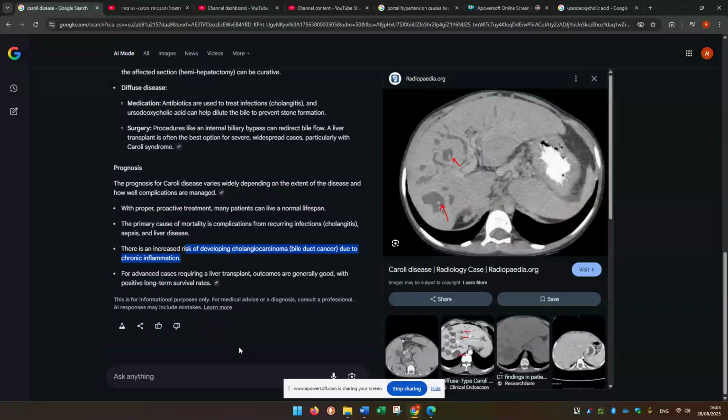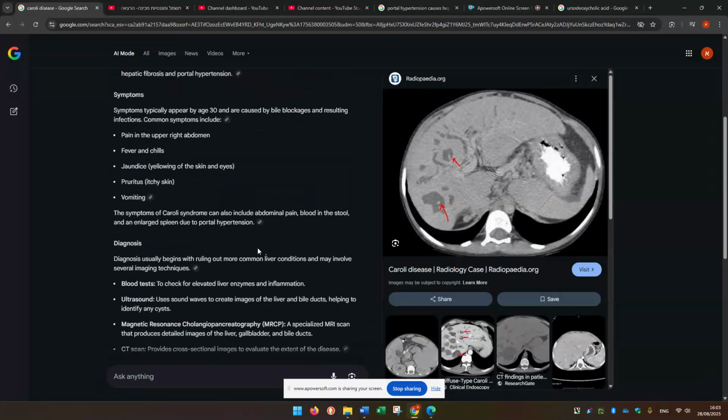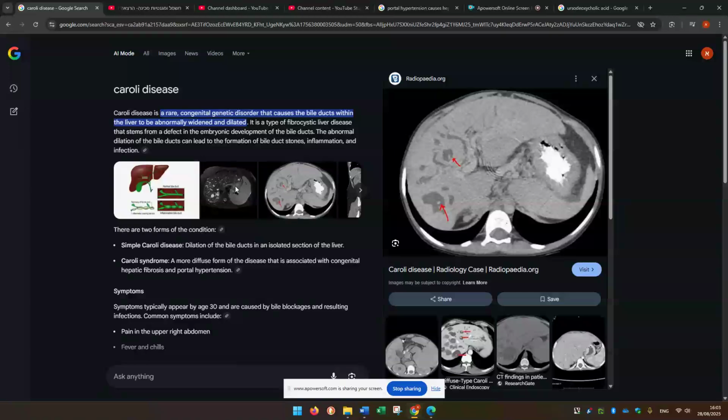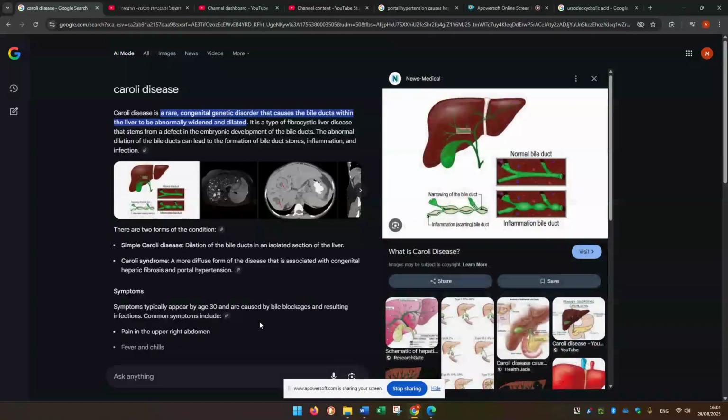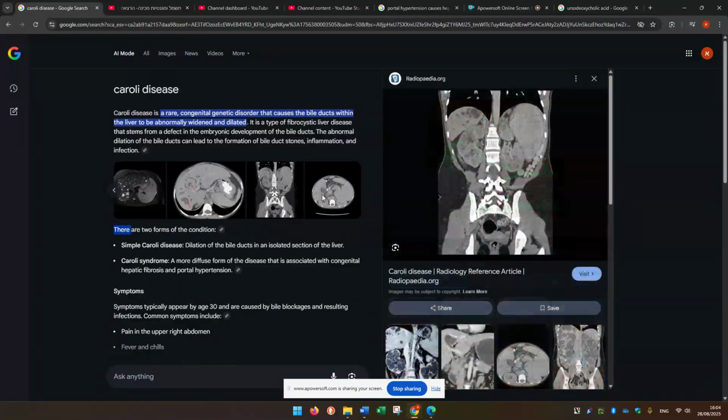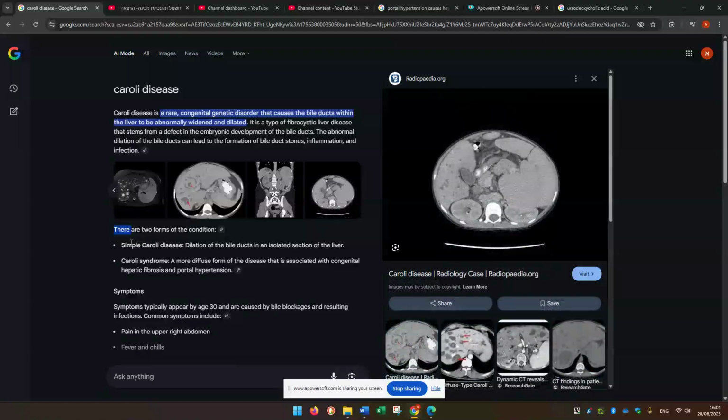Now, about the risk for cholangiocarcinoma, you can understand that these recurrent inflammations that can happen in Caroli syndrome or even Caroli disease, those recurrent cholangitis and cholecystitis, recurrent inflammation is a carcinogen, so there is increased risk for cholangiocarcinoma in those patients, especially those with recurrent cholangitis. So this is what I wanted to talk with you about on Caroli disease and Caroli syndrome. Let's call it simple Caroli disease and Caroli syndrome.